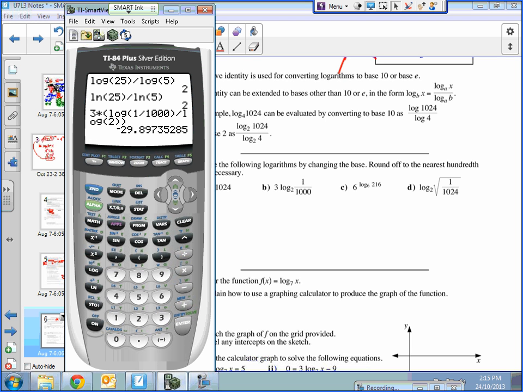So you just go 3, you put the 3 in the front, multiply, put everything else in brackets. You don't necessarily have to put everything else in brackets, it just keeps it separated. So if I didn't put this bracket here and this bracket here, it still would have got the same answer, just because it's multiplication, okay? So your answer would be, if it's saying round to the nearest hundredth, negative 29.90 would be your answer here.